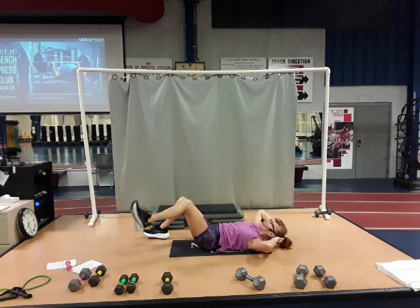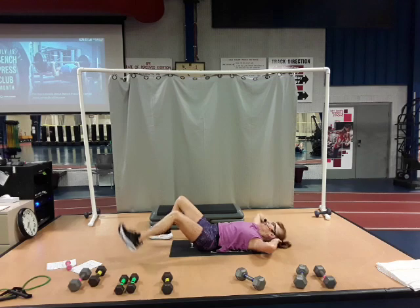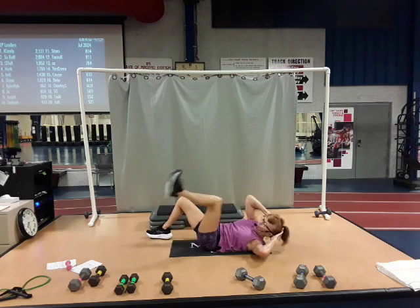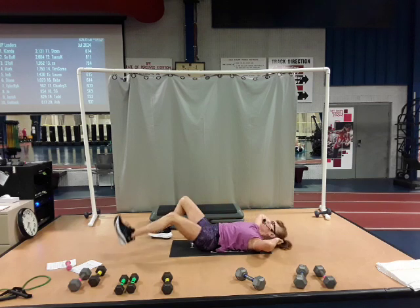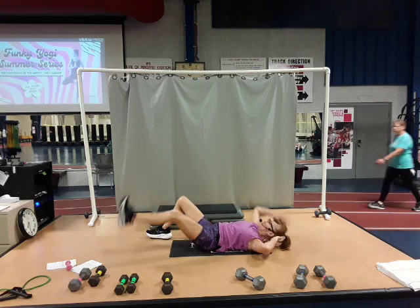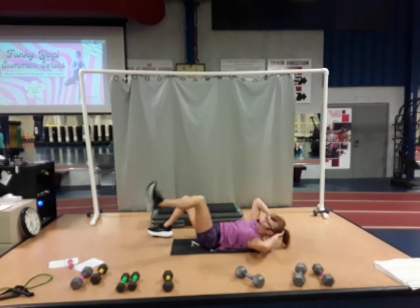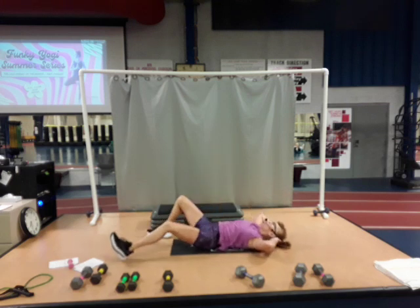Elbow to knee, lengthen that leg, to the foot. Elbow to knee, bring the leg up. Keep that foot out wide to your side, and up. Elbow to knee, hand to your foot. Elbow to the knee, hand to the foot. Elbow to knee, and hand. Go to the knee, go to the foot, two more. Go to the knee, go to the foot, go to the knee, and to the foot.